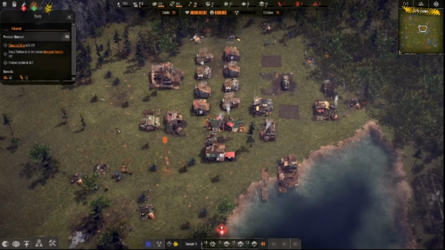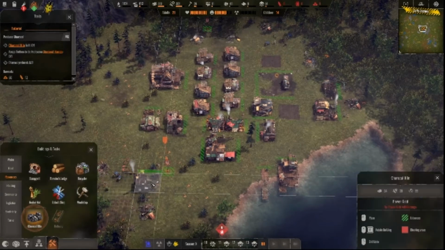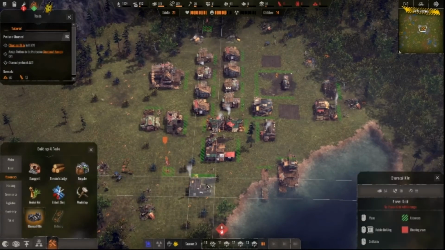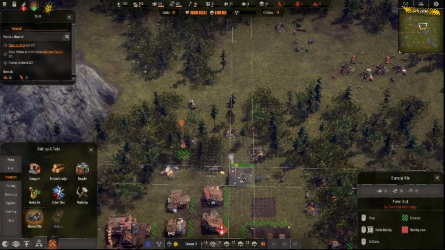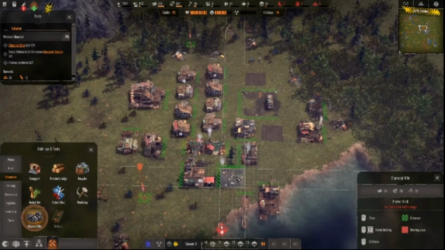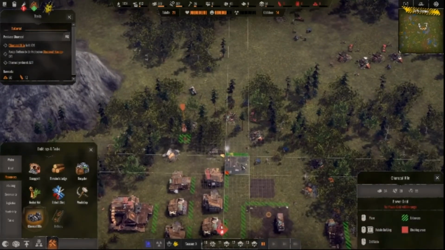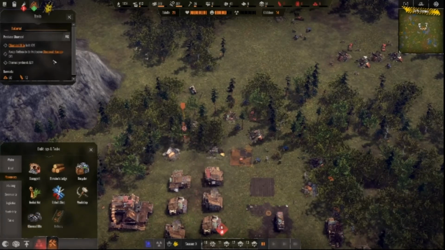Well, let me see how big the charcoal kiln is first. Oh, okay, I thought it would be just a little bigger. Okay, just in case, I'm going to put it next to a wood resource. So I'm going to put it right here, and then it's got a straight path down to drop off its supplies. Alright, so there's that.